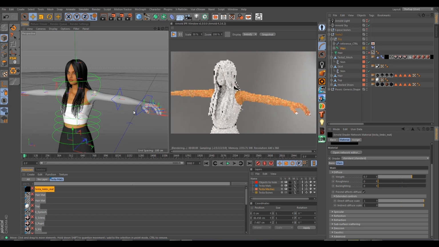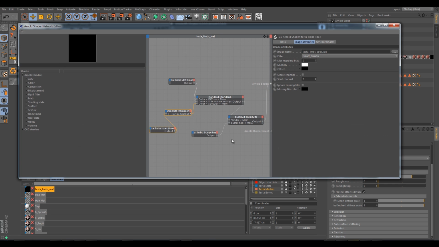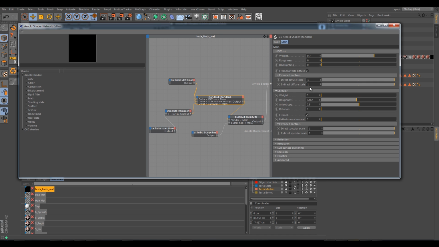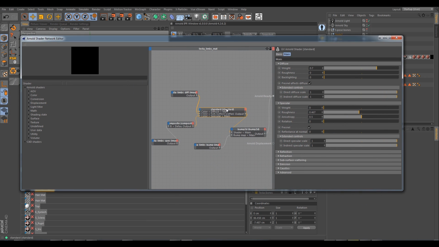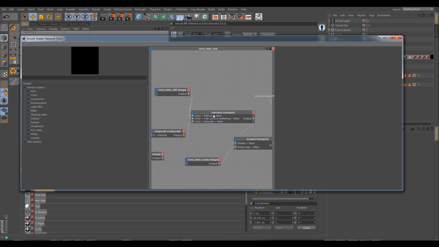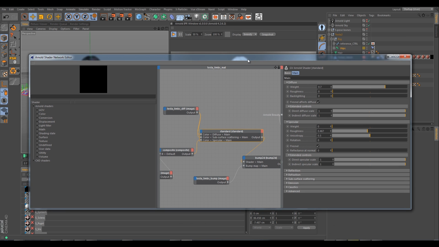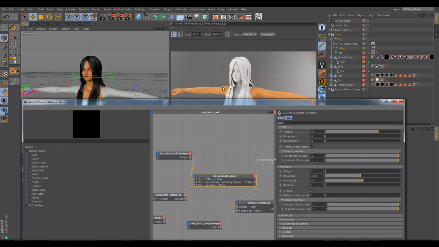But all right. So with that done, to save us some time, once we're happy with this material, we're just going to go ahead and look it over one more time. Potentially, I'm debating, but we might want to put some specular on her skin to give a little bit of reflectivity to it. Actually, yeah, we already have a specular built in there. So we need to add some specular weight in order to actually be able to see the specular affecting her skin.